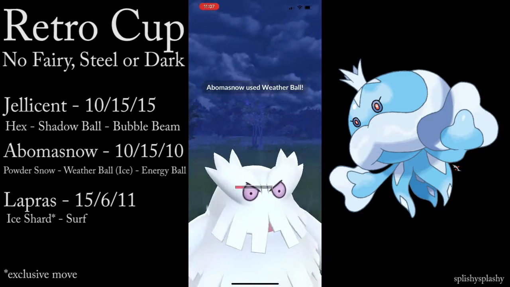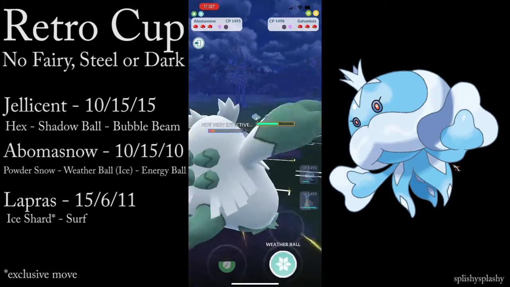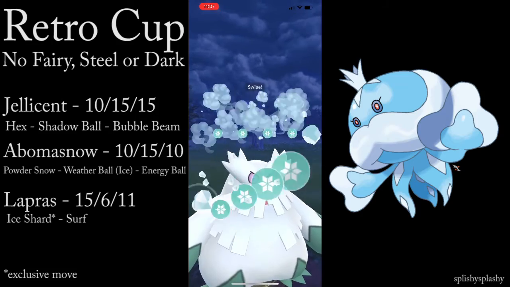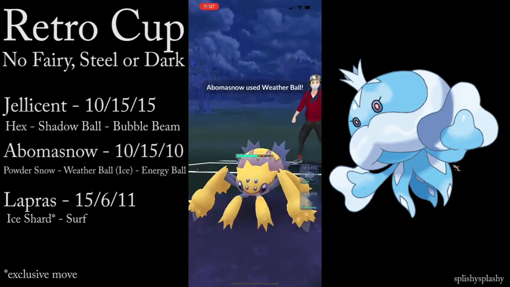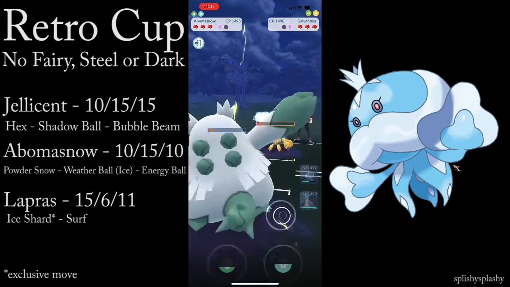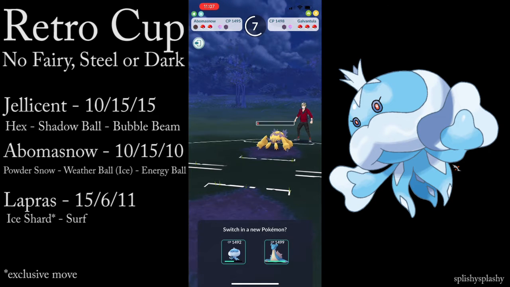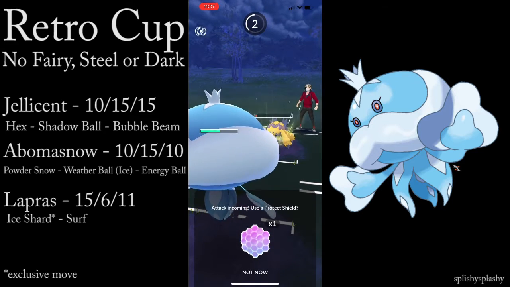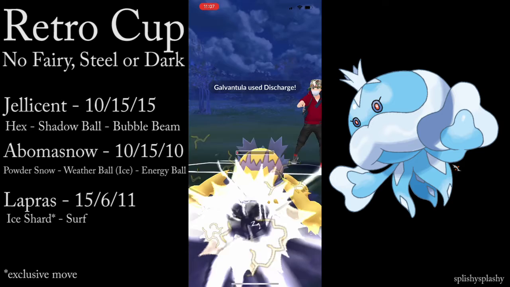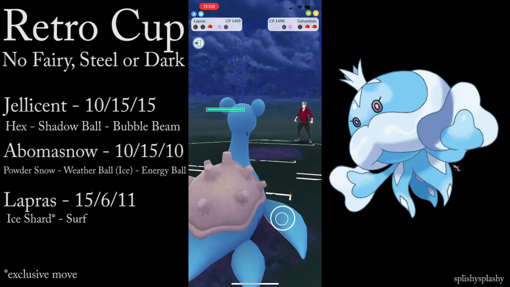Now, the good thing about Abomasnow is he's going to be resisting these Volt Switches, but the unfortunate part is that this Galvantula is going to be able to farm down, most likely, which sucks because Galvantula with energy is really tough to go against. But I put it so low down, and I try to throw the Bubble Beam. So what I do instead of letting it go is I just bring in my Lapras, and I hope, please let me have somewhat good matchup in the back. I'm still at a big disadvantage.